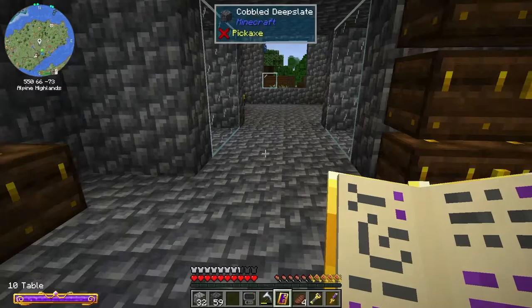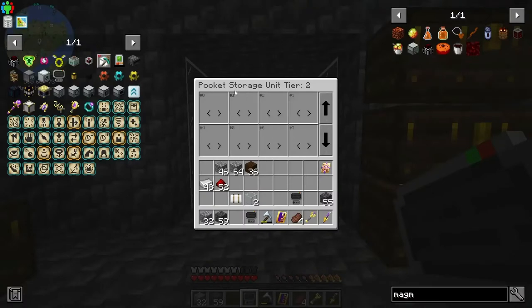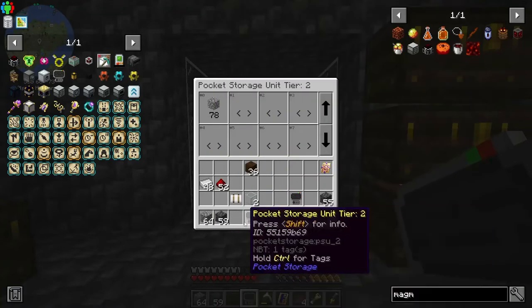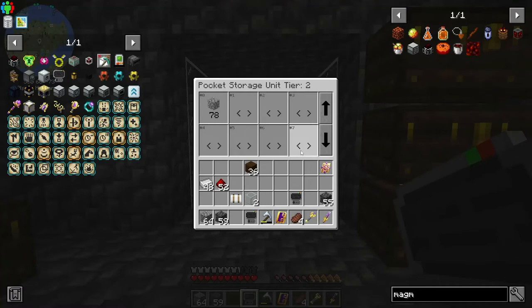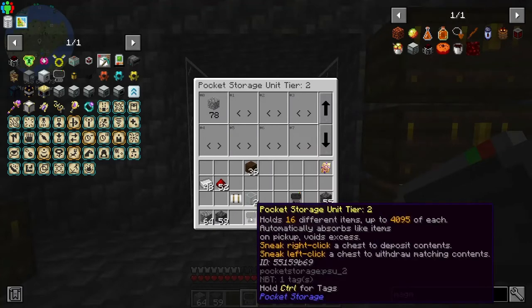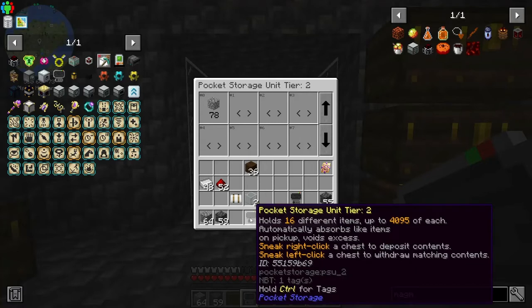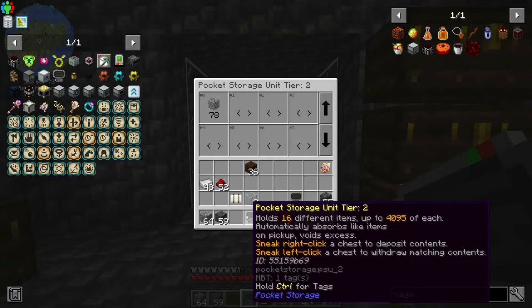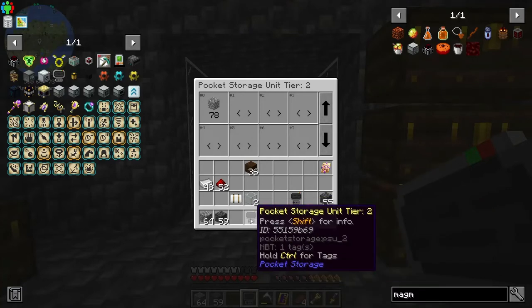Oh, yeah. So how much does this hold? Pocket storage unit tier 2. It holds 16 different items, up to 4,000. Automatically absorbs like items on pickup, voids excess. Sneak right click a chest to deposit items and sneak left click a chest to withdraw its contents. That is pretty darn cool. So yeah.